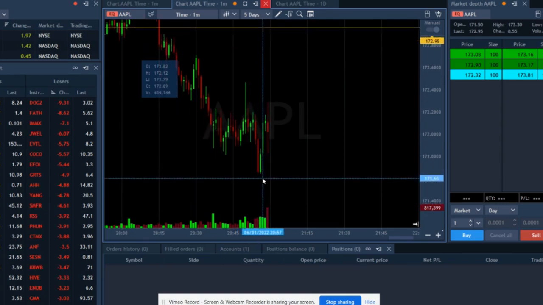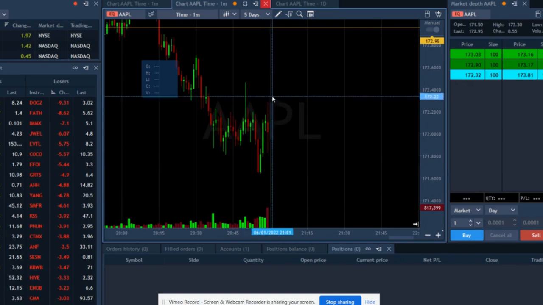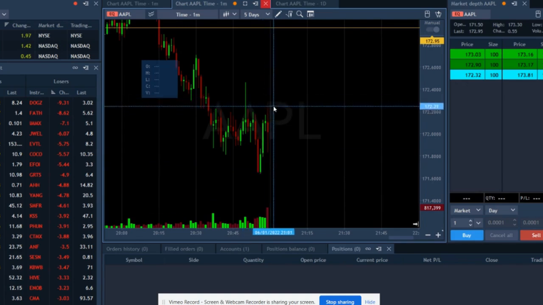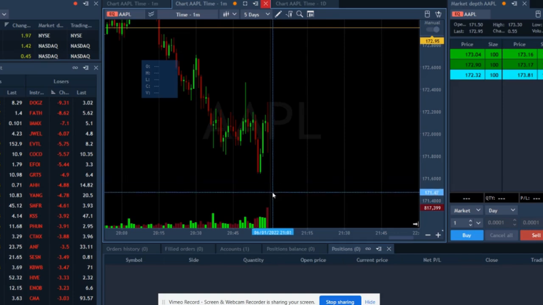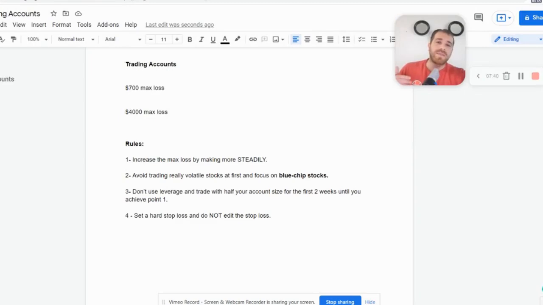So I want to put it right under here at 171.60. If I entered at 172.27, I want to put it at 171.60. If I lose, well, so be it. I'm going to take the loss and I'm going to wait for clear direction and then enter again. Okay, so that needs to be adhered to, and really try to time your entry. But that's why we have to practice for at least 2 to 3 weeks, especially if you're not used to trading blue chip stocks, and just focus on the kind of setups that you're about to trade with.